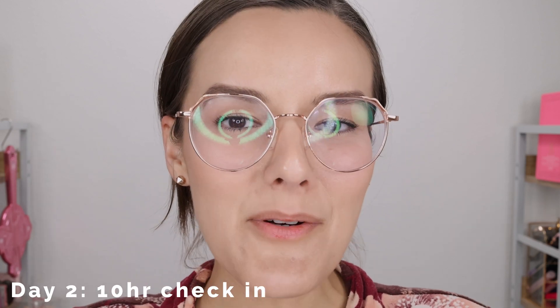The real test is to see how it looks at the end of the day. It's day two and I've been wearing my makeup for about 10 hours. I have been outside and it got up to about 100 degrees and it's insanely humid here in Texas. I do see some oils pretty much throughout my entire face, but considering what my makeup has gone through I think it looks really good. The only place I see really bad oils is just on my nose, but everything else looks pretty nice. I do have some creases in between my eyebrows.